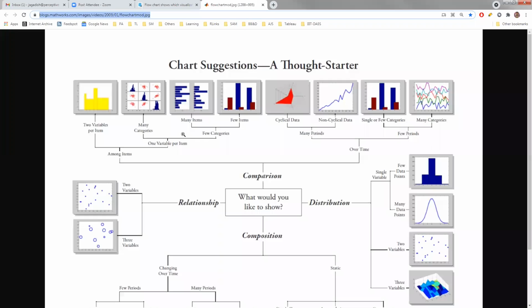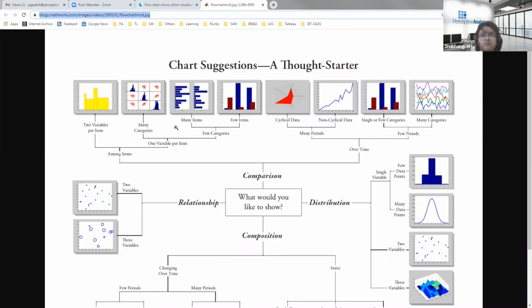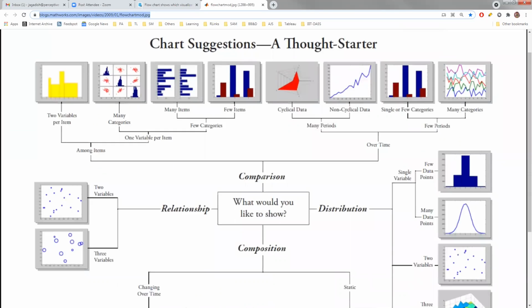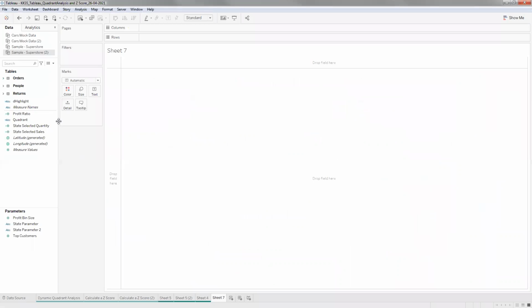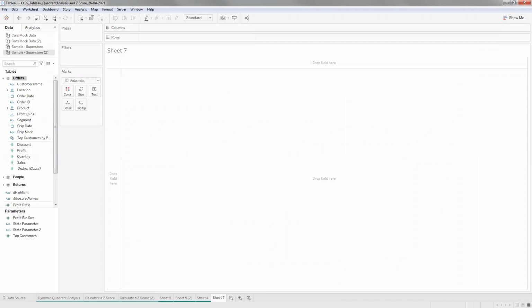They are pretty much similar, just the style is slightly different. I'll also use the same sample superstore data set that I've connected.